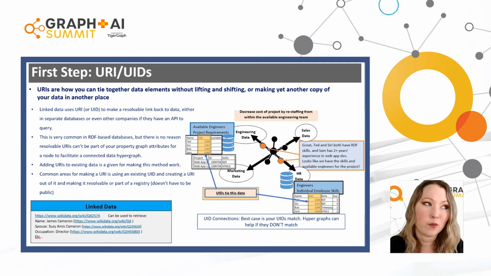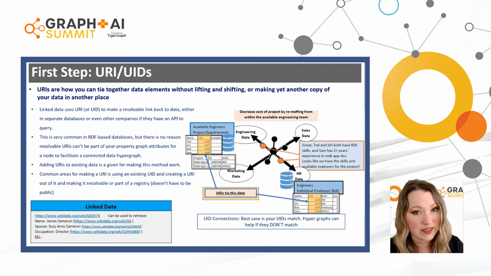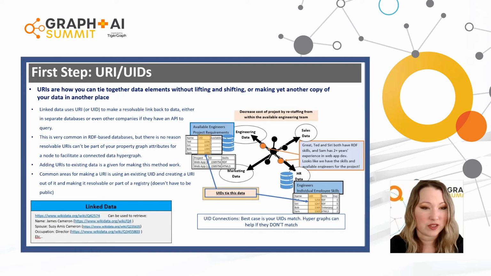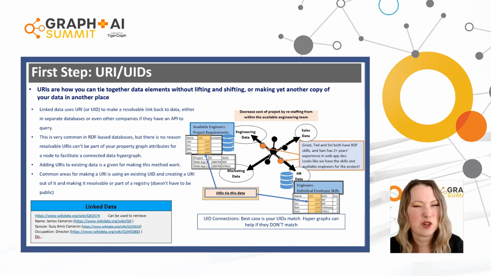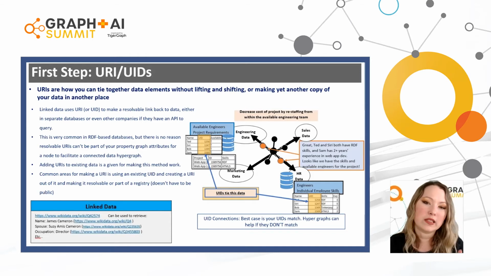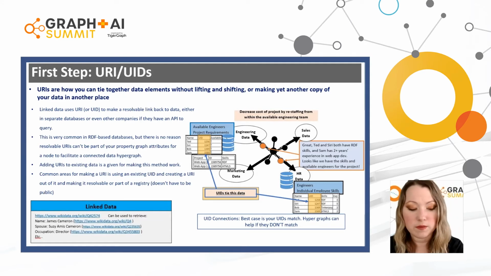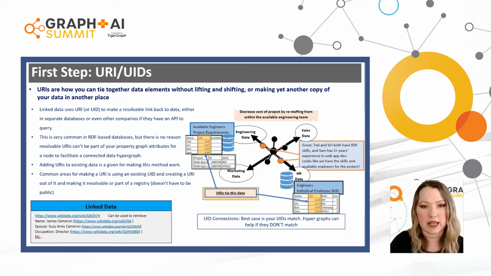Now, there are best practices for creating good UIDs. So make sure you look at that before you just slap the key value pairs in as your UID, because that's not always going to work the way you think it's going to work. When you're building these out, a lot of people use linked data practices to do this. Now, when you're talking linked data, it usually means that you're linking out to an external data source and grabbing data in. You don't need to do that.